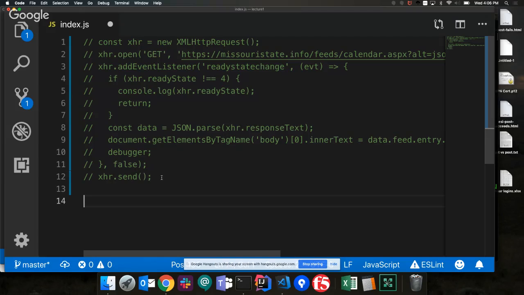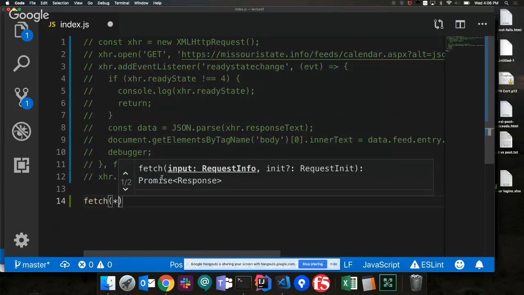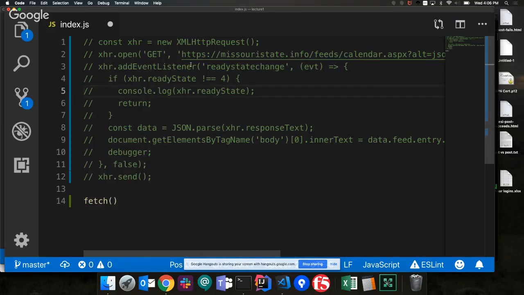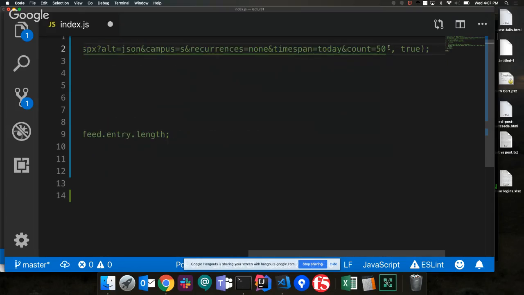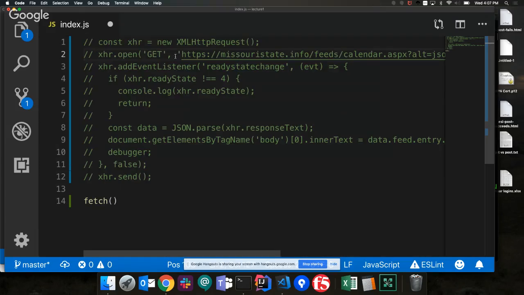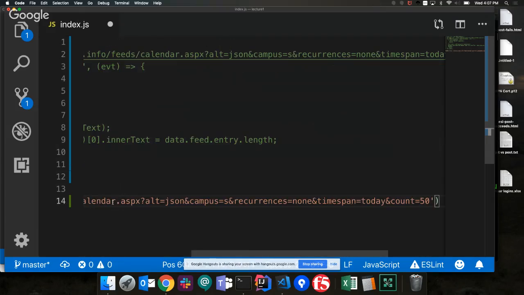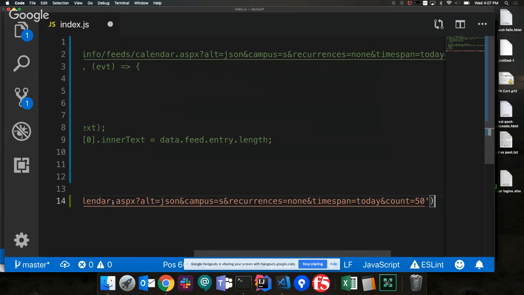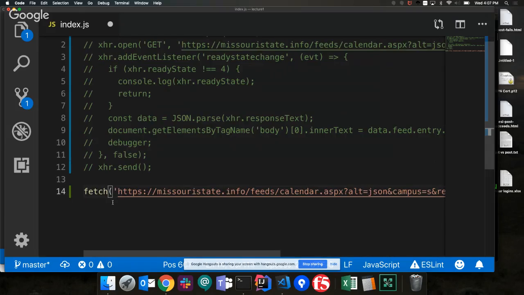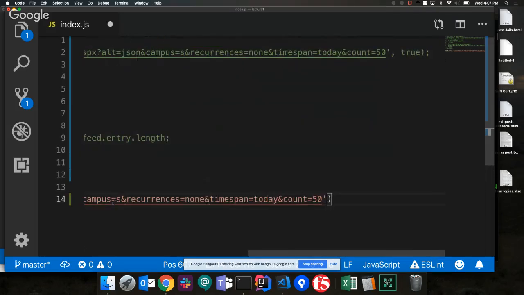So instead of creating a new object, there's a new function called fetch. And fetch, by default, is going to be a GET. I can provide a request object and change it to something else. But if I don't specify anything, if I just give it a string, it's going to be a GET request, right? So by default, I can say fetch. And so that's going to go out there and get it. And it's always asynchronous. I have no other option, right? There we go. So fetching this.